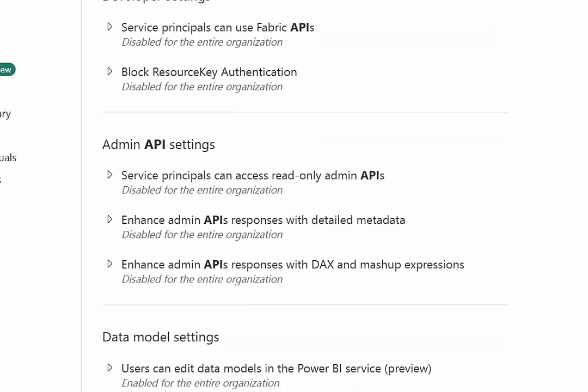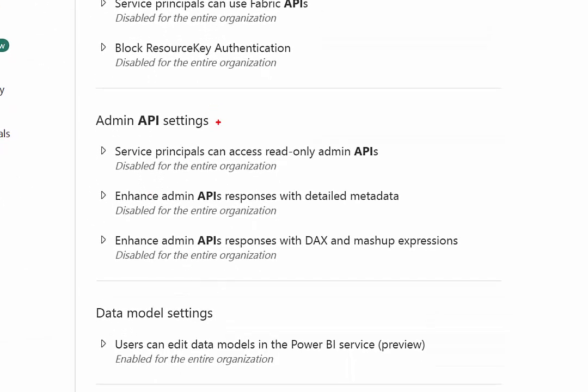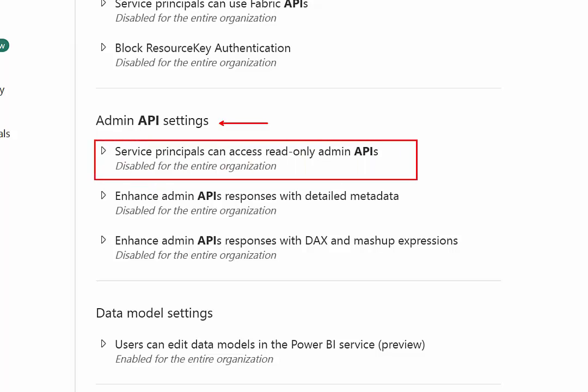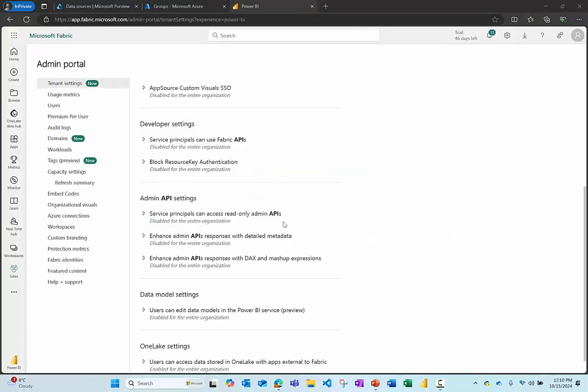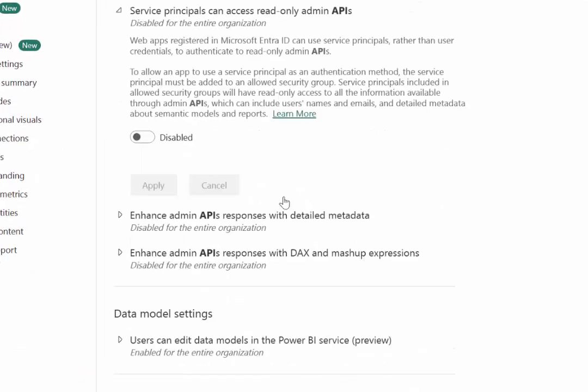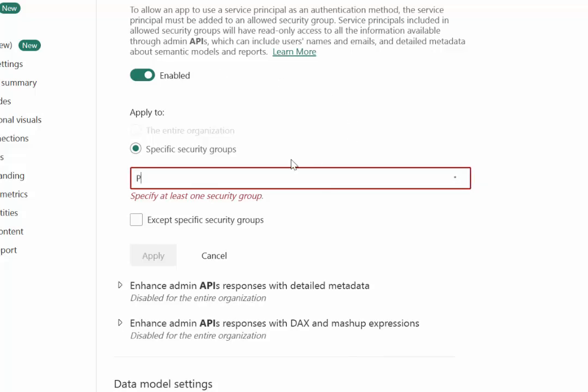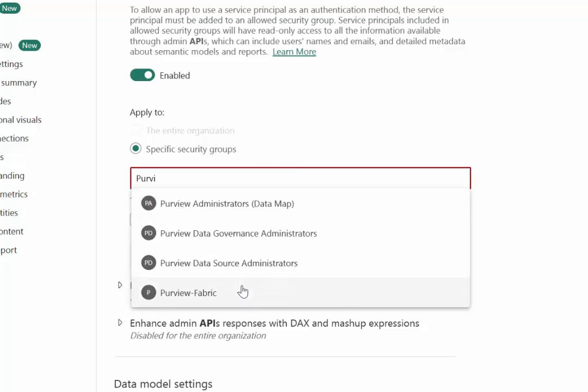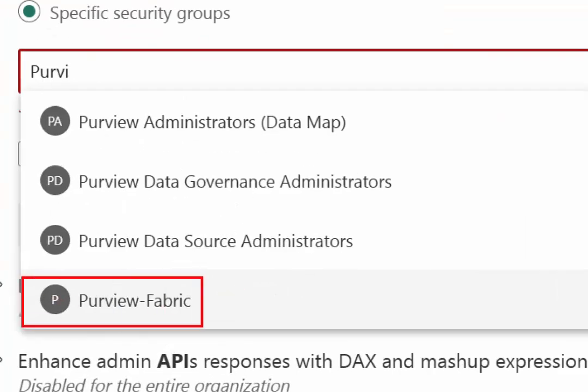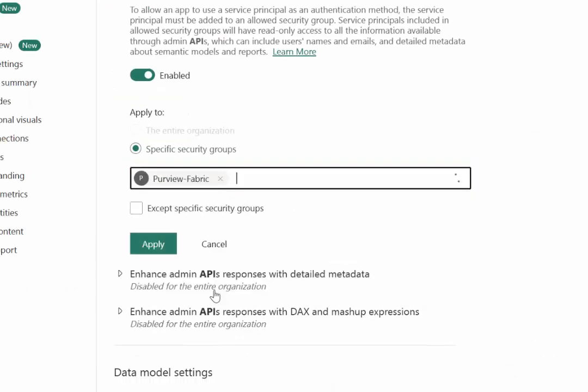Here, the first one, in admin API settings, in service principal can access read-only admin APIs, you need to activate this feature and add your security group. And here we go. Don't forget to click on apply.